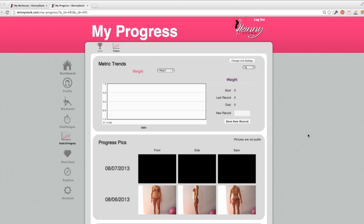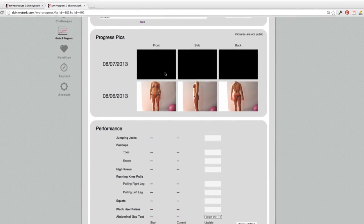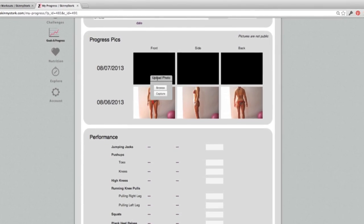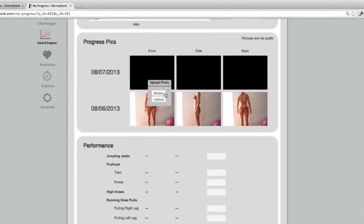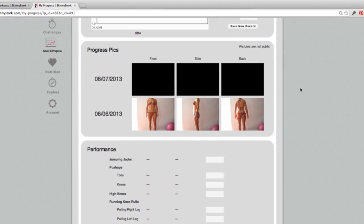So before you take those pictures, let's review where you'll upload them and an example of what they'll look like. Open the My Progress page right where you share your performance results and look for the Progress Picture section. You can upload images anytime and we encourage you to do it often. But here you'll take 3 pictures, one facing forward, one facing to the side, and one facing to the back. So that's what you'll do for pictures.